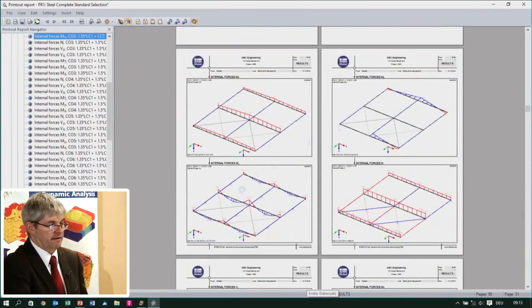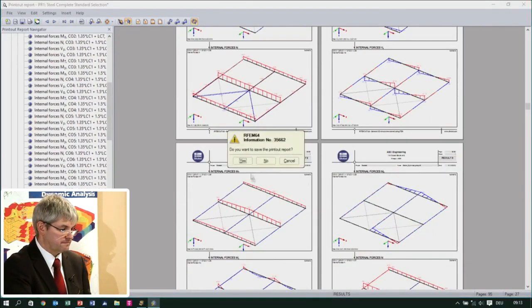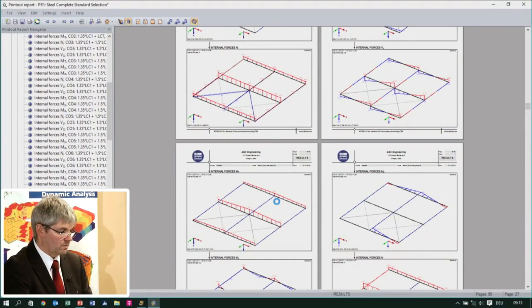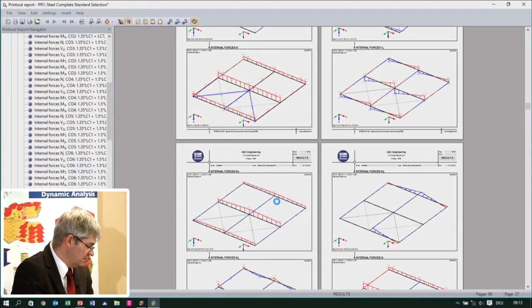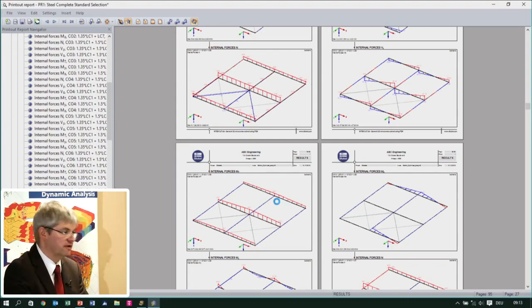The printout report is possible to be done also as a PDF. You have the option to file export as PDF. You will have a 3D PDF also from one graphic. Maybe we should show this at the end. And then I have one more other model I would quickly show you at the end.